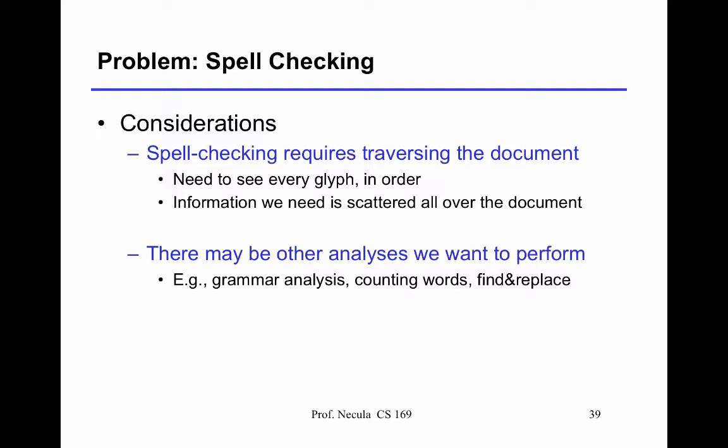When you have several things that need to do the same kind of thing, you're trying to think of a structure that abstracts away the commonality from the specific parts. So now think of how you're going to organize this traversal such that all traversals share some code, and then there are some differences between them, like spell checking, looking up in the dictionary, is different than counting words and such.